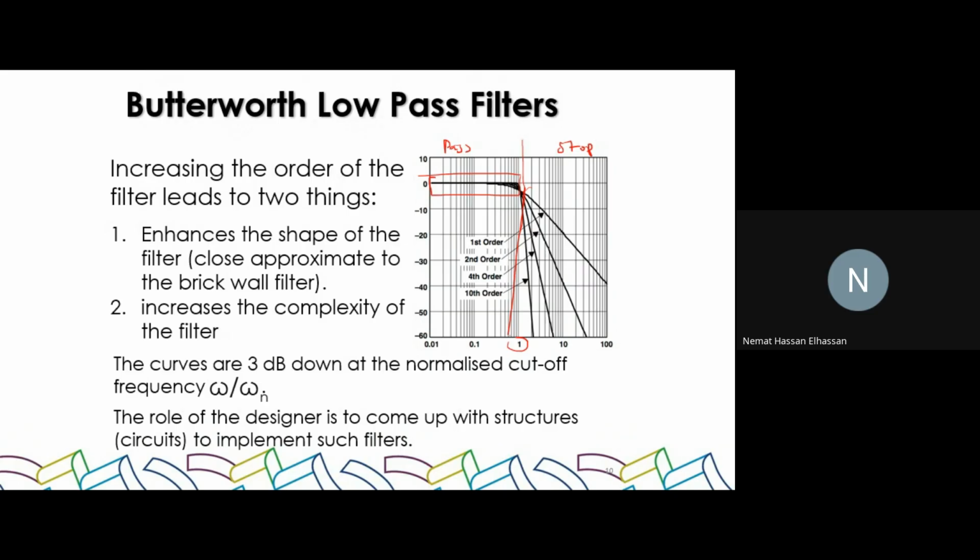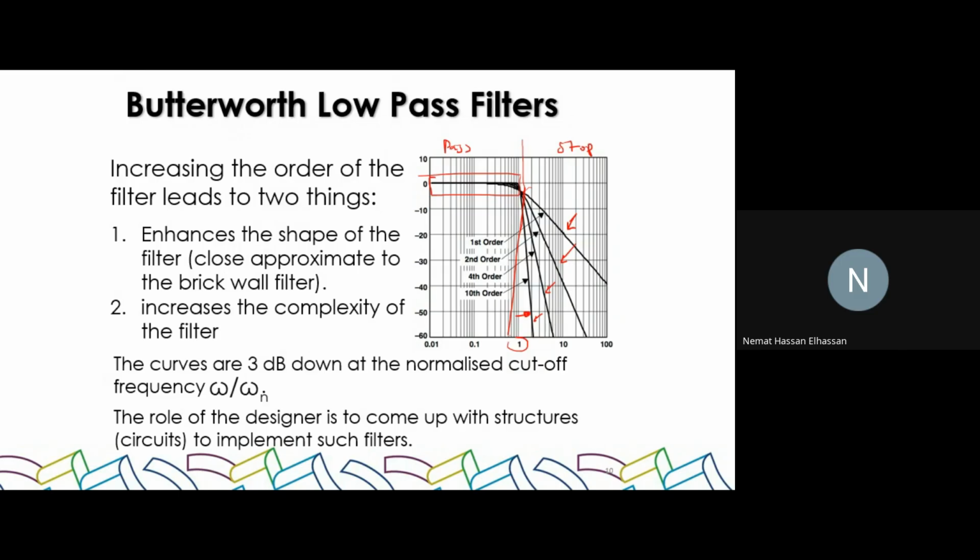But if I wanted to get a sharper transition, then with increasing order, we are getting closer to the ideal, right? And if you compare this curve, which is first order, to this curve, which is 10th order, you'll notice that first order is a little bit slower in transition. And then second order, the transition is a little sharper. And then when you jump to fourth order, it becomes sharper. And then when you get to 10th order, the more the order is, the sharper the transition is from passband to stopband. Does that make sense? So this is the Butterworth filter.